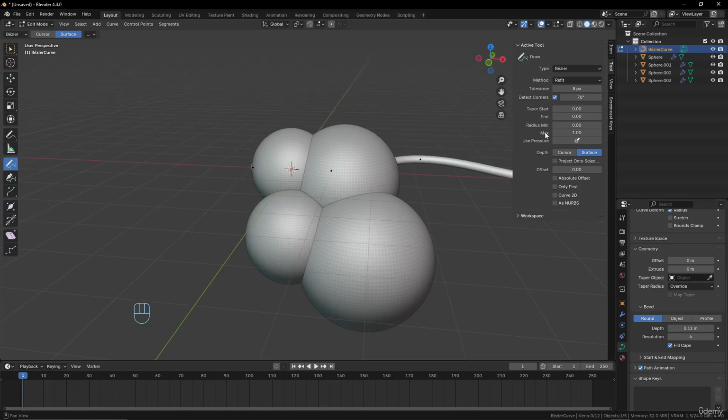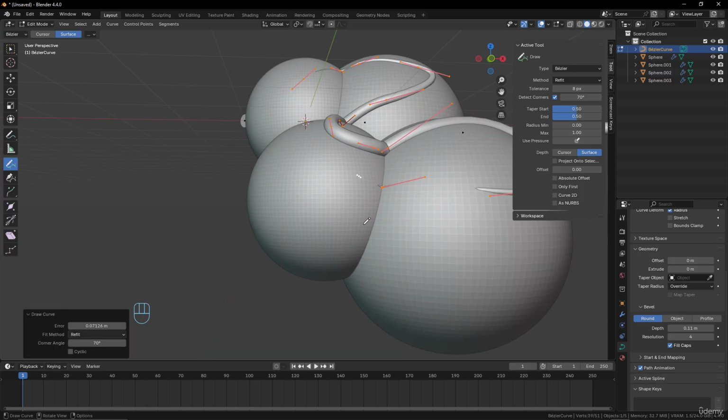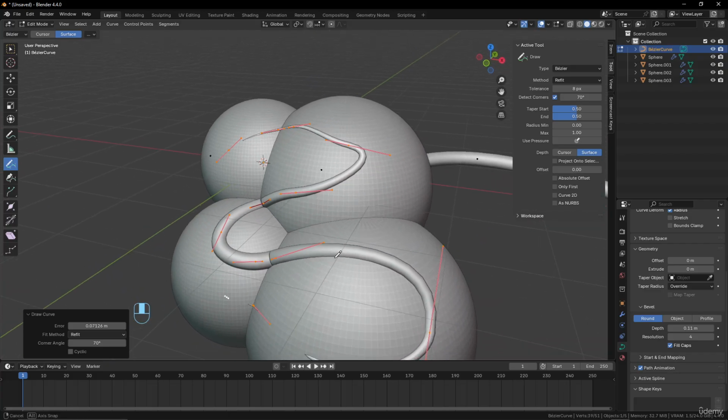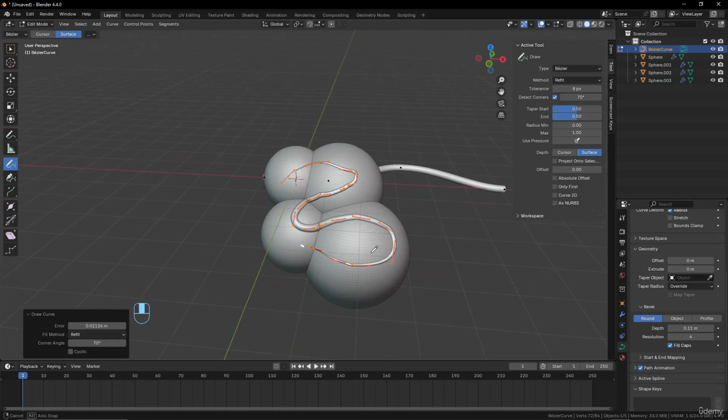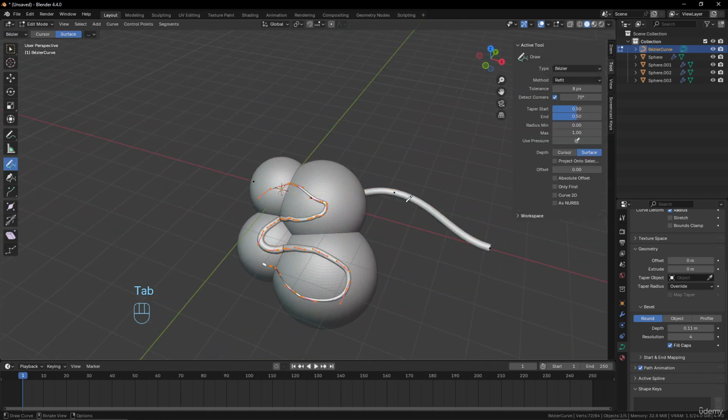And when you draw, you have the taper start and the taper end, okay? So what you can do, for example, let's put 0.5 here and 0.5 here. Like this, it will draw and make something less big in the beginning and less big at the end, okay? You can increase the error, decrease the error to have something that sticks more to the surface, okay? For example, like this. And you see that now you have really a curve that sticks on the surface directly. So very, very powerful one.